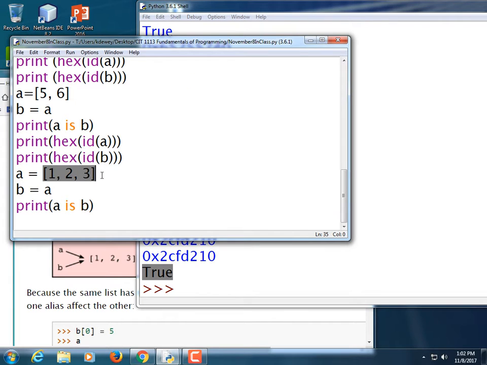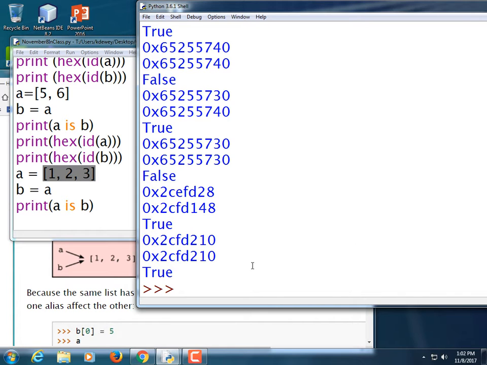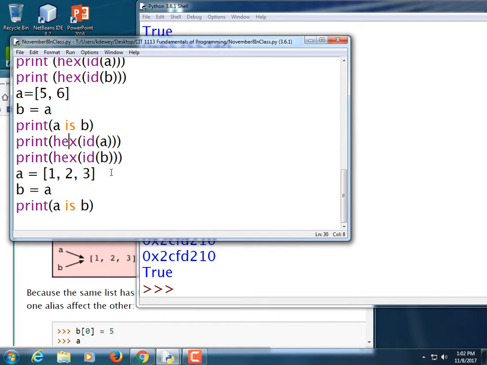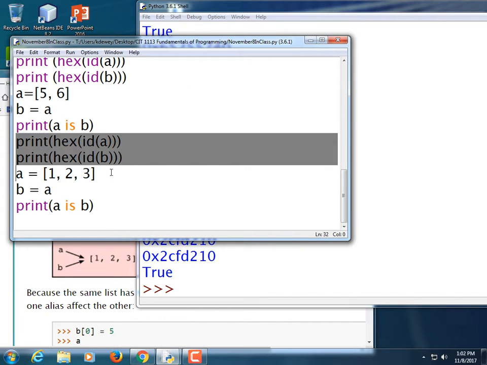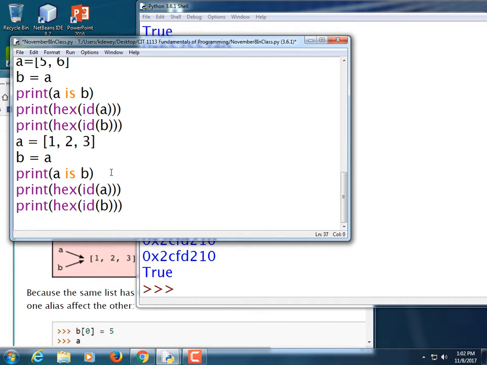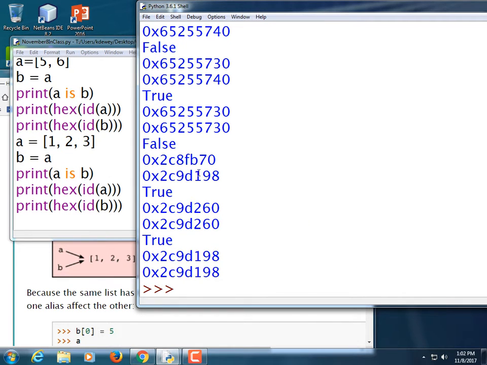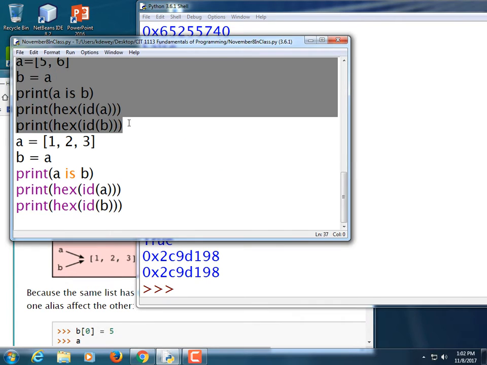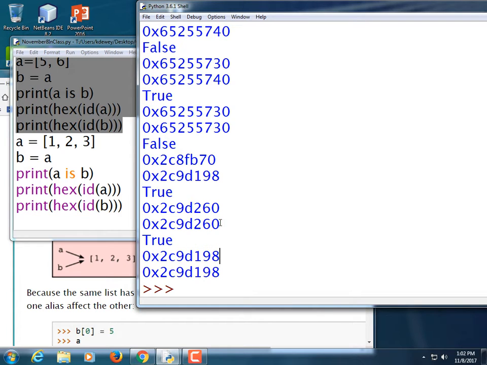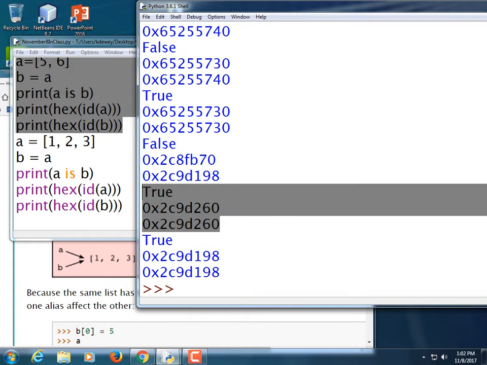Because what we did was, again, we made a list. Now you notice this list is different from this list. And really all A does is point to the beginning of the list. Now I want to see where A is stored and where B is stored again. This piece of code right here is this piece of code right here. You can see B is equal to A and they're stored at the same location.